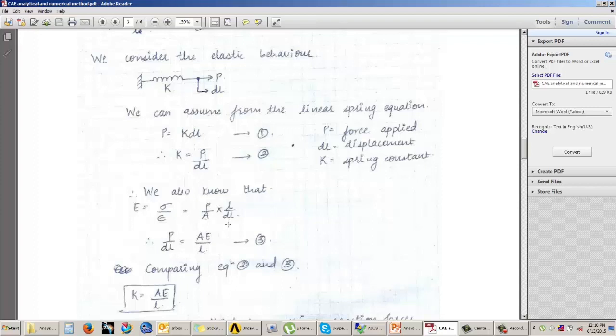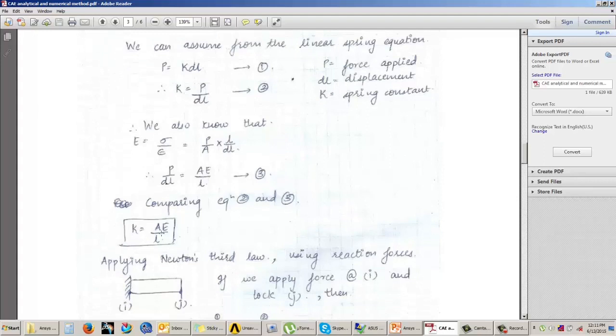If we simplify, our equation becomes P upon dl is equal to AE upon L. That becomes equation number 3. If we compare equation 2 and equation 3, we get K is equal to AE upon L. Please see carefully what we have done over here.